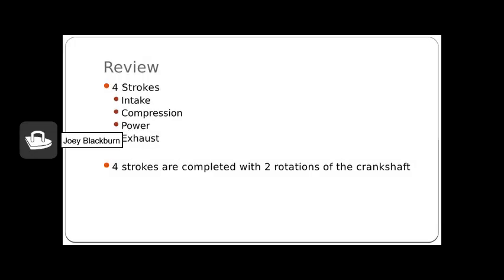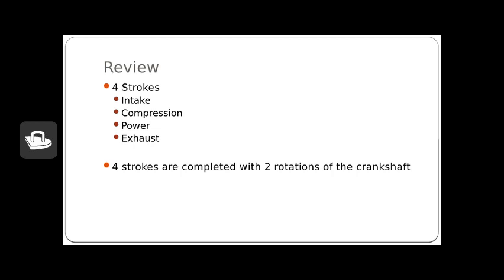Let's begin with a quick review of the four strokes of a small gas engine. We'll begin with the intake stroke. Remember, this is where the piston is moving down the cylinder bore, creating a void or a vacuum in the cylinder, allowing atmospheric air to pass through the carburetor, collecting atomized fuel as it moves into that vacuum.